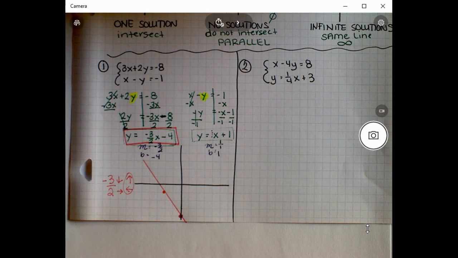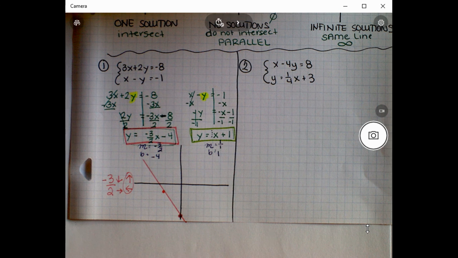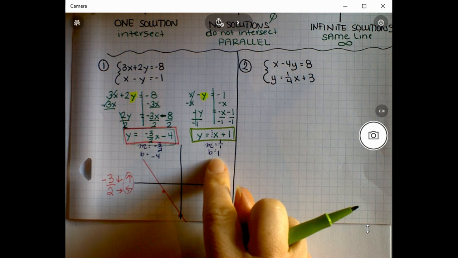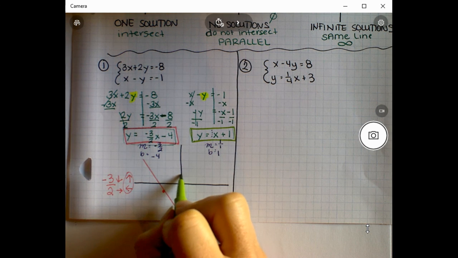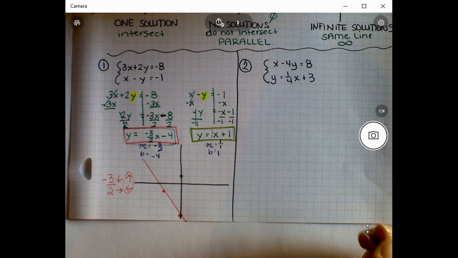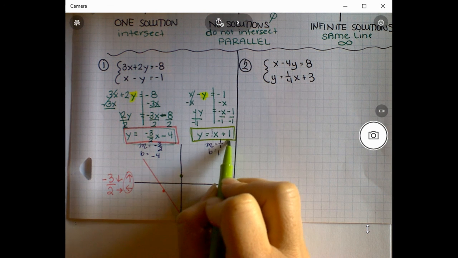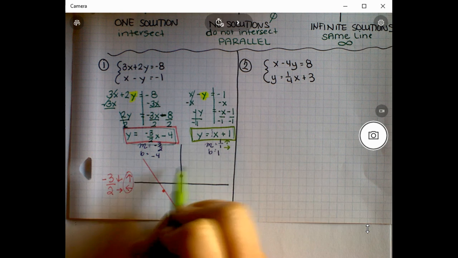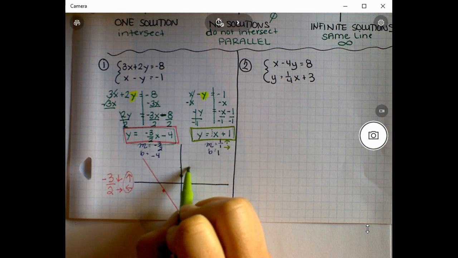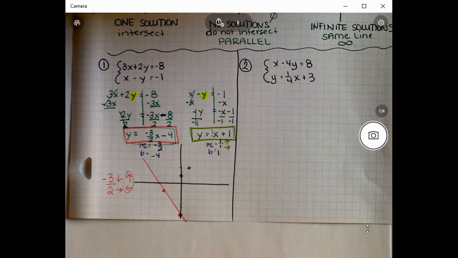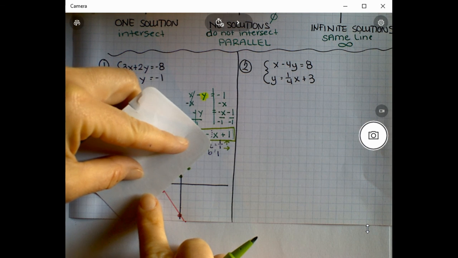Now we're going to graph this one. I'm going to outline that in light green just so we can follow what we're doing. The y-intercept, that's where we begin, is at +1. So on the y-axis, we're going to go up to +1. The slope is 1/1, which means up 1 to the right 1. And we have space for that, so that's what we're going to do. Up 1 to the right 1. Okay? And now we're going to connect those two because 2 points make a line.